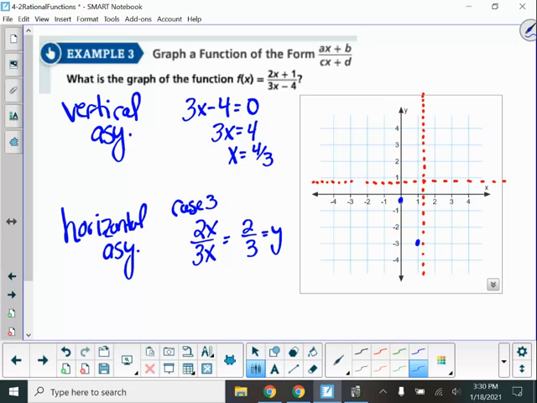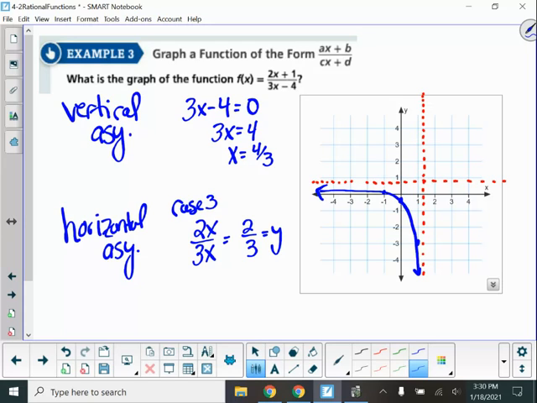If I plug in -1, I'm going to get something that is very much a fraction. I have -7 on the bottom and a -1 on top, so -1 over -7 is a positive 1/7, so it's barely above the x-axis. So I'm going to get a graph that looks something like this. And then we can look at plugging in things on the other side.